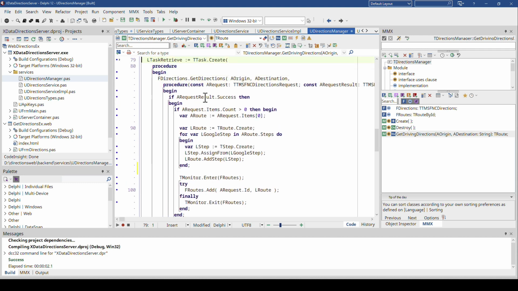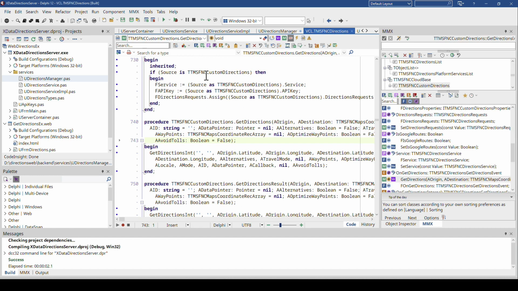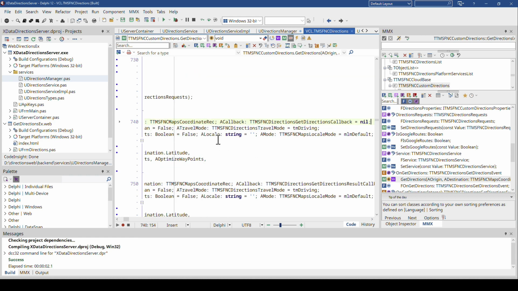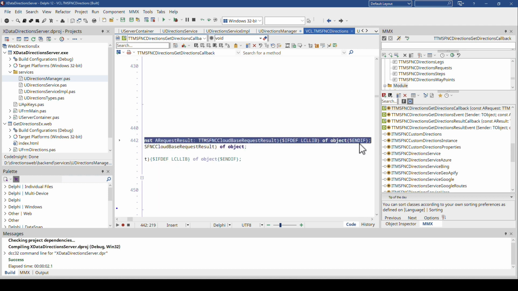If you wonder how I get these wonderful fingerprints right here, I don't remember these. This is not something I can store. I click on get directions, say 3 Hail Marys, that Delphi will find it. And in this case, it does. That's how I get these things, because then I can browse in the parameter list right here, a callback, click on the link, and here we go. TFNC direction, get directions, callback, reference to, and then here is my fingerprint.